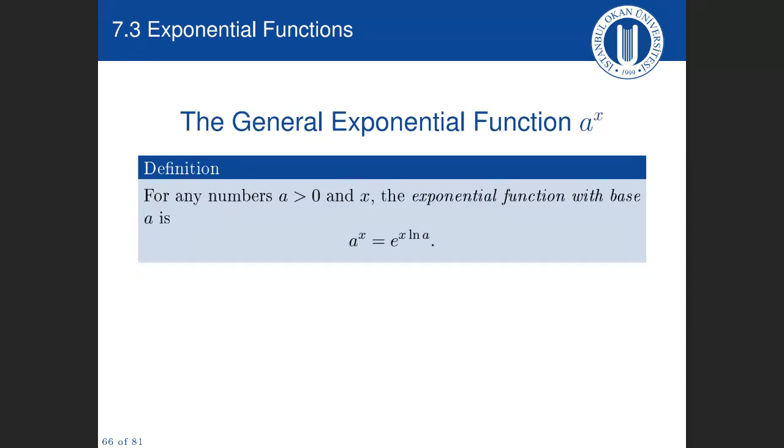I want to move on to talking about the general exponential function a to the power of x, where a is any strictly positive number, and x must be any real number. The exponential function with base a to the power x is defined to be e to the power of x ln a.